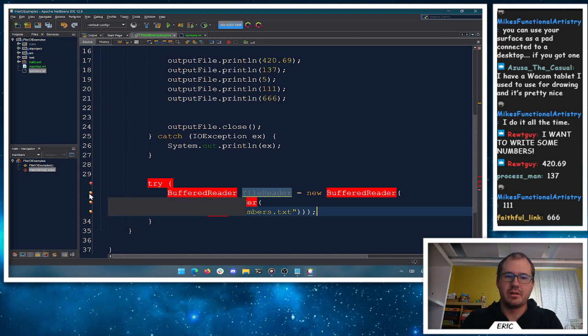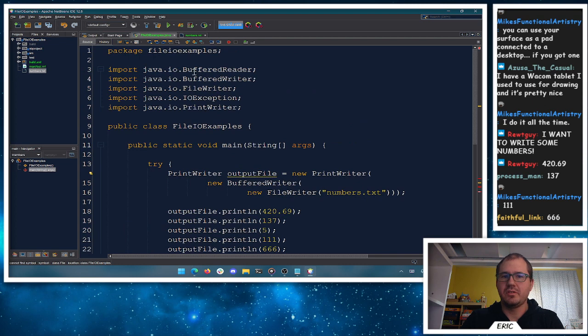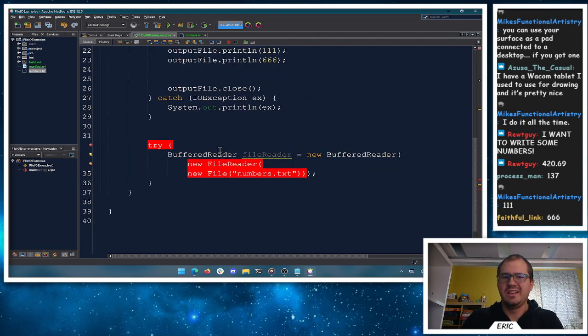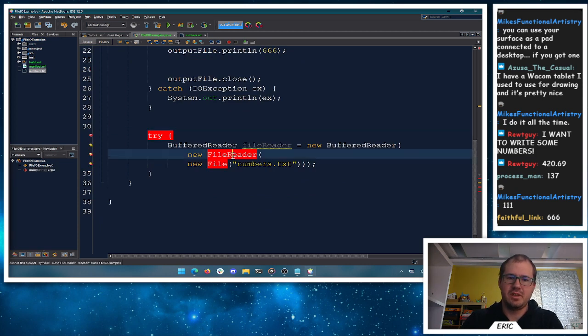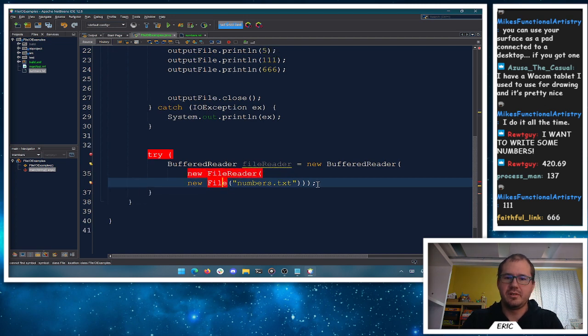Okay, and then again, we want to add our imports. If you don't want to add imports one at a time, you can come up here and just do import java.io.*, which will give you everything in the IO package. Generally, I like to do them one at a time. I don't really know why, but sure. It's not too big of a deal, because NetBeans is doing it for you. I guess it'd be more lazy to just import star, but okay.